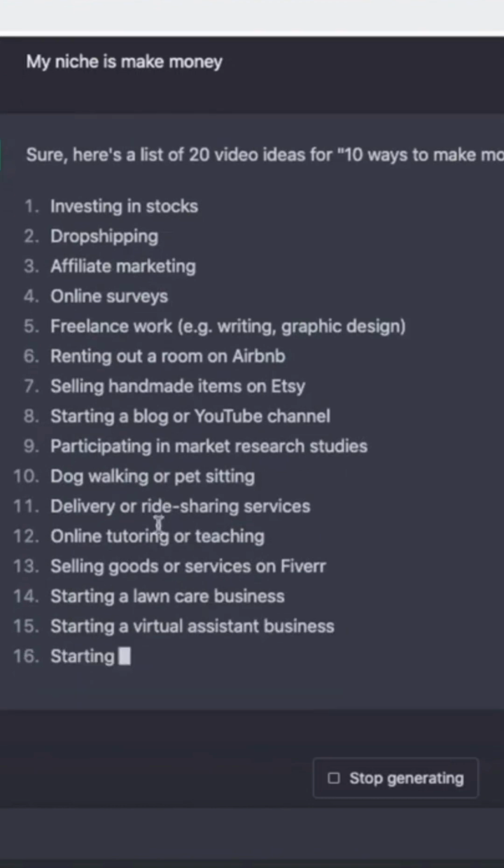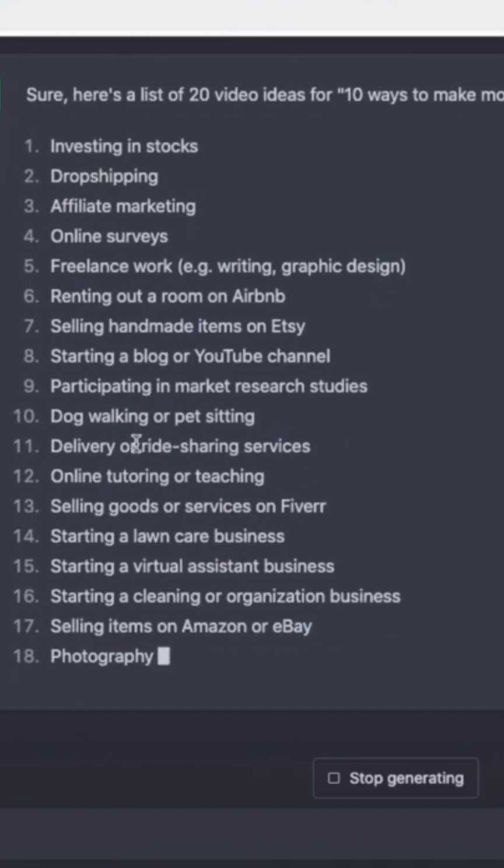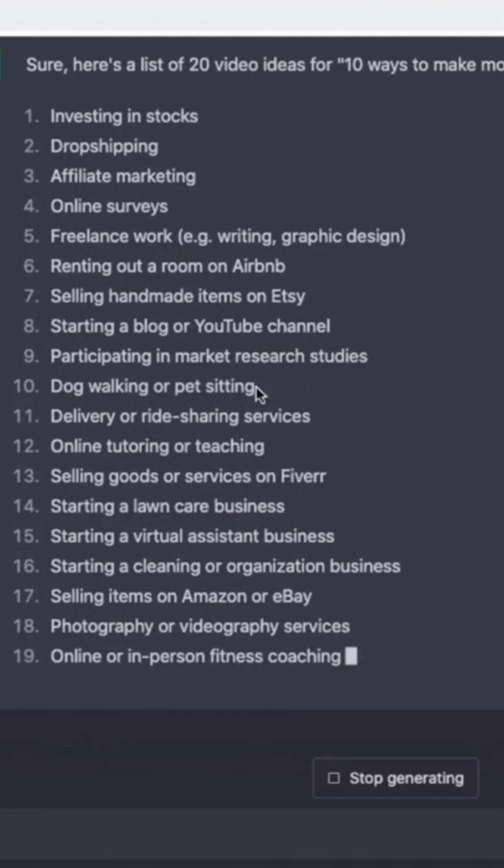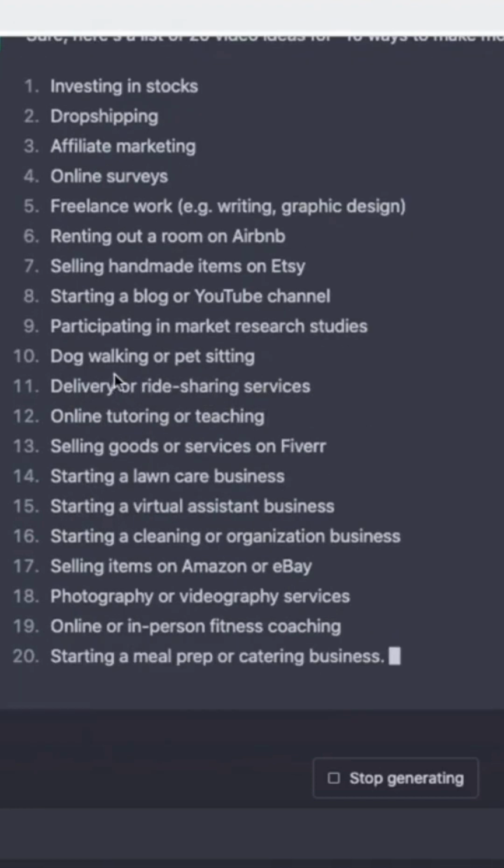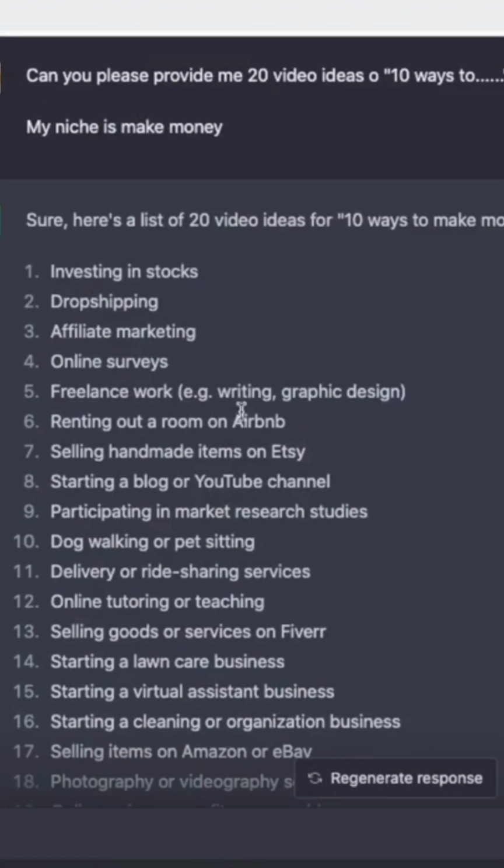There are plenty of things: starting a blog or YouTube channel, participating in market research, selling goods and services and favors, starting a virtual assistant business, starting a cleaning and organization business, selling items on Amazon or eBay, photography. These are the things ChatGPT is going to give you. Also you can ask for 30, 40, 100, but you have to make sure that your niche is very important.